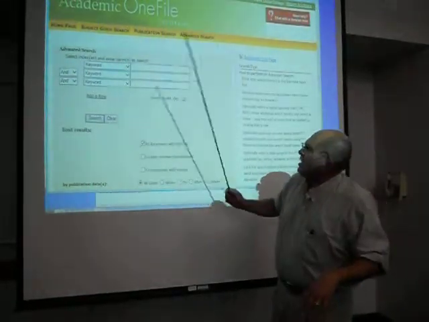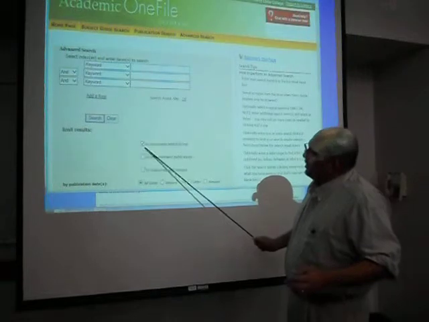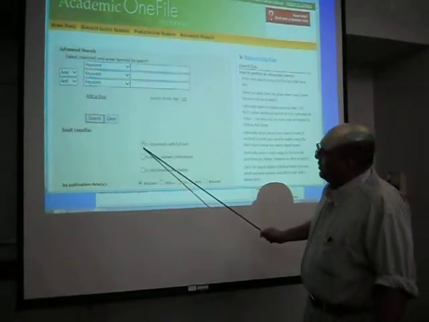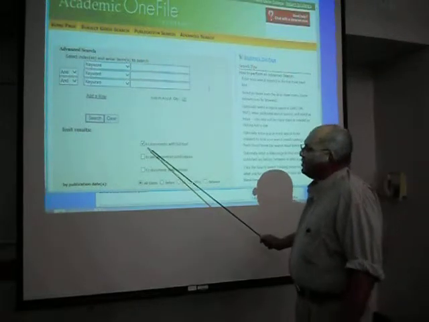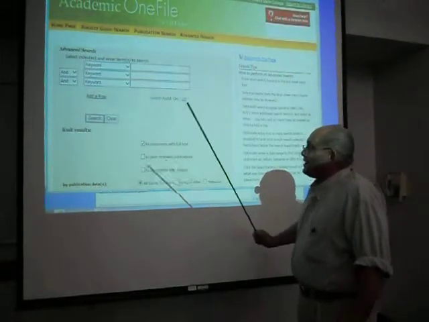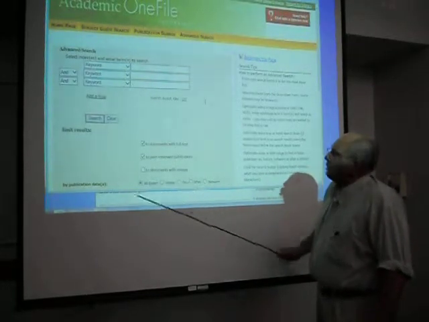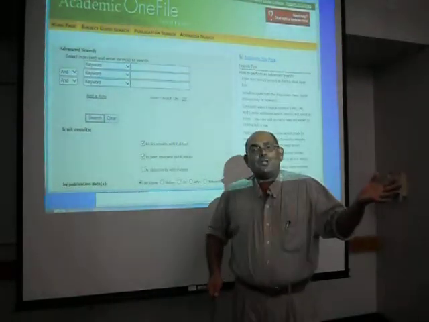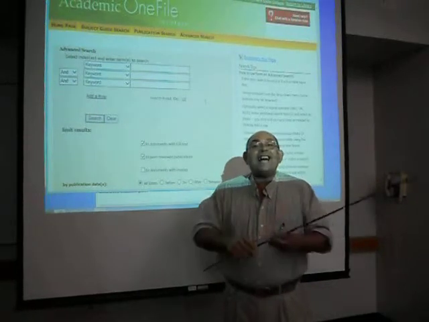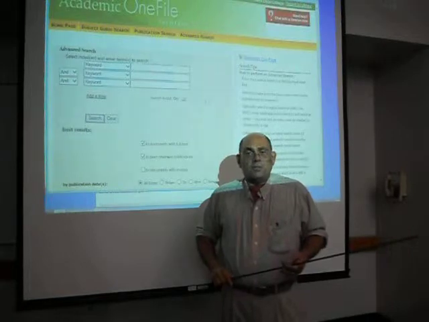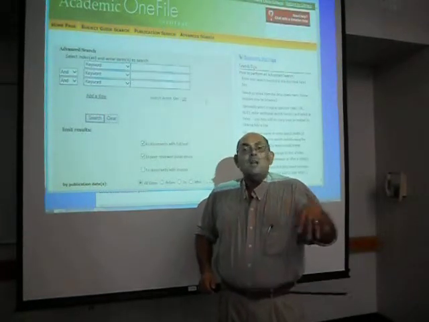All right, very nice. The first thing we're going to do is go down to where it says limit results. The documents with full text option is already checked, but we also want to check peer-reviewed publications. A peer-reviewed publication is an article that has been examined and reviewed by experts in their field. That usually means professors.